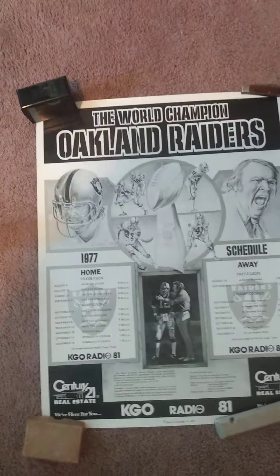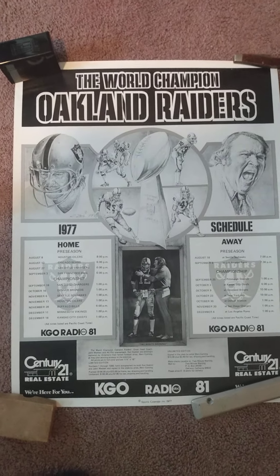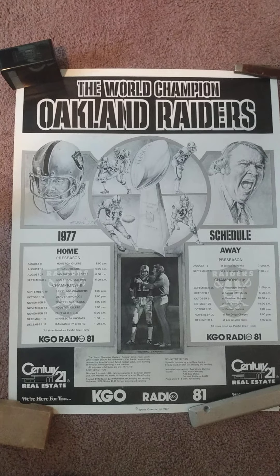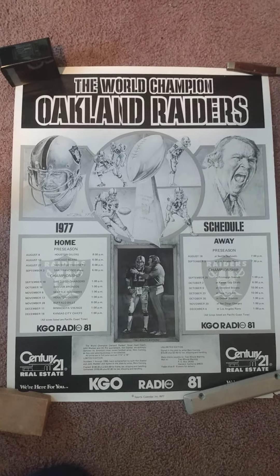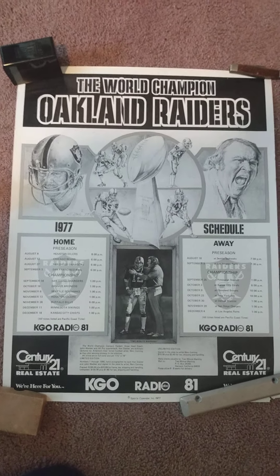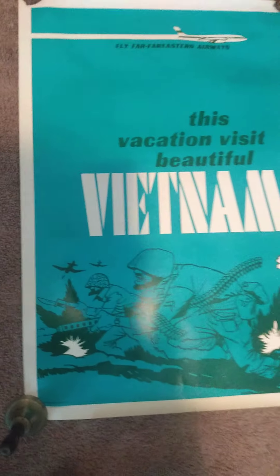There were also a couple of other posters I got there which have already sold. There was a 60s concert poster of the Yardbirds — that one sold pretty fast. It wasn't super valuable because it wasn't from a super popular venue; it was just a local music hall in Danville, but that was a cool one.